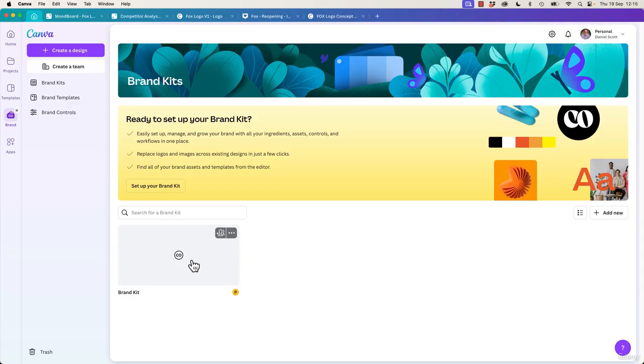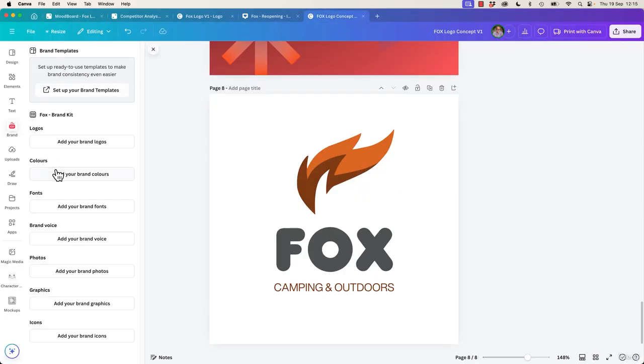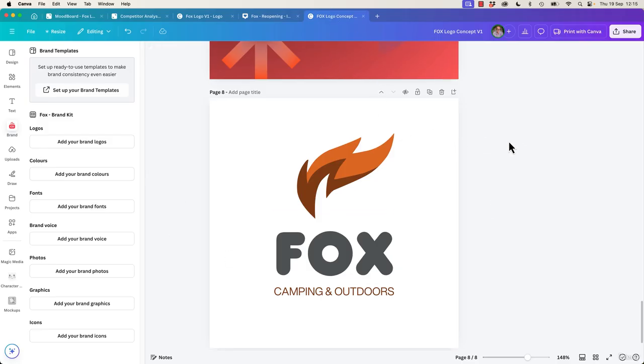What we're going to do is go into this first one, and at the top here, change it to Fox brand kit. I just add hyphens, I don't know why. You might have colors already in here. You can go through and just delete them and clear it out. You can share them with other people so you're both working from the same brand kit. That can be really handy for larger companies, even just two of you. It doesn't really matter whether you're working from here and adding your colors and logos, or within the document. Look, logo, color, fonts, and inside of the document, logo, color, fonts. It doesn't matter. Let's work inside of a document because we need to grab some of the things.